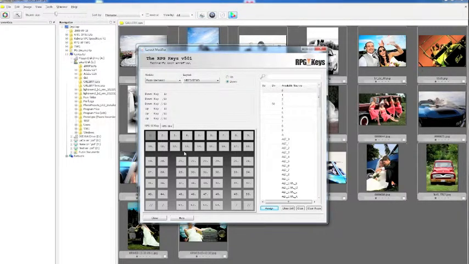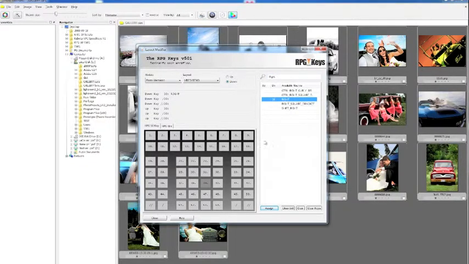And on our keyboard, in all of our programs, Lightroom, Bridge, ACR, and Photoshop, the 38 and 39 keys are used for advancing us to the next image or bringing us back to the previous image. So I'm going to go ahead and do the same thing here while I'm in Photomechanic. I'm going to select 38, and I'm going to look for left. And 39 is going to be right, which I've already done here.